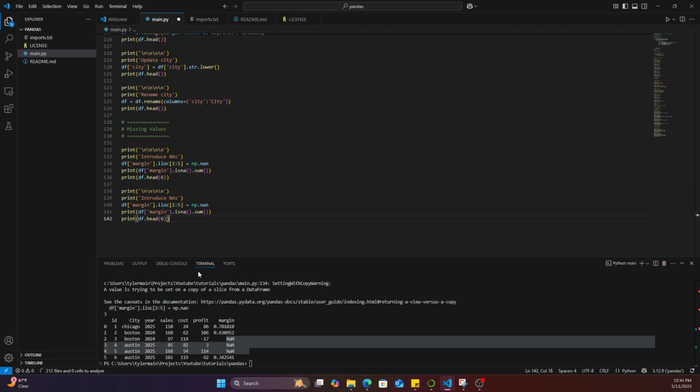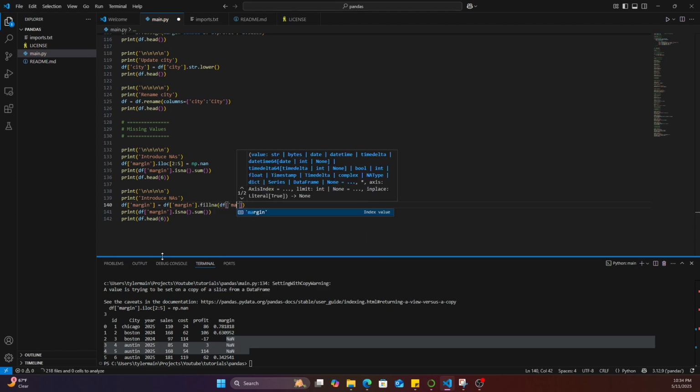I'll go about it maybe in a later video, but usually if we do have a missing value, we can either set it to 0, the mean, whatever, it just depends. But right here, I'll probably set it to the mean of whatever the margin is.